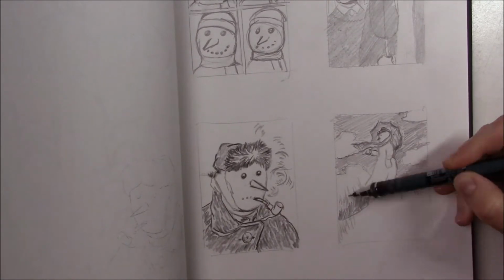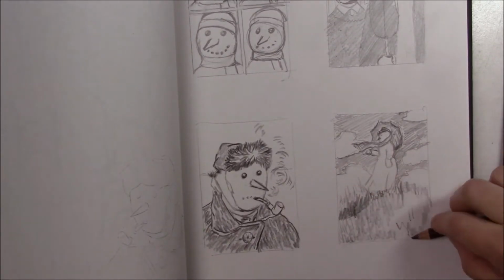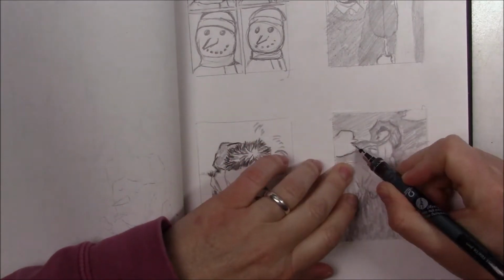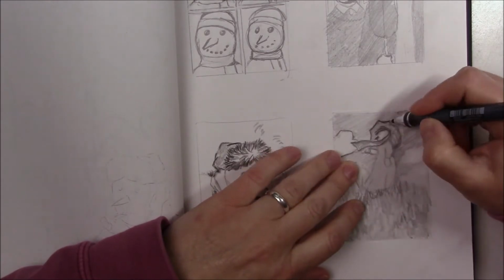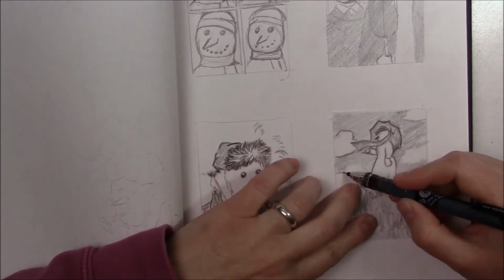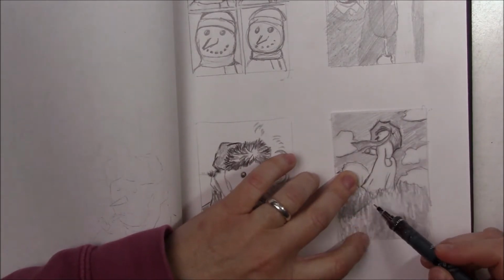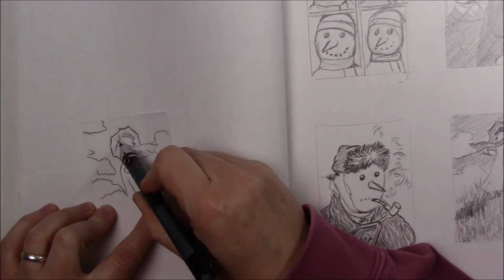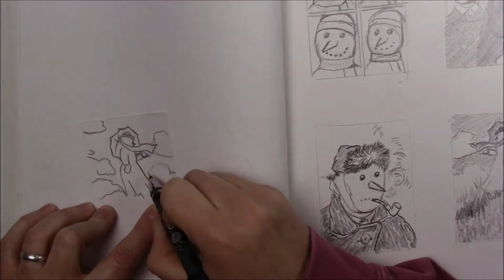Once my sketch was done and I was happy with it, I traced it and I transferred it on my tiny little canvas that's about 2.5 by 3.5 inches. And usually what I do when I'm done transferring my sketches, I like to work on them a tiny little bit more, just to change a few things, add a few details if I can.